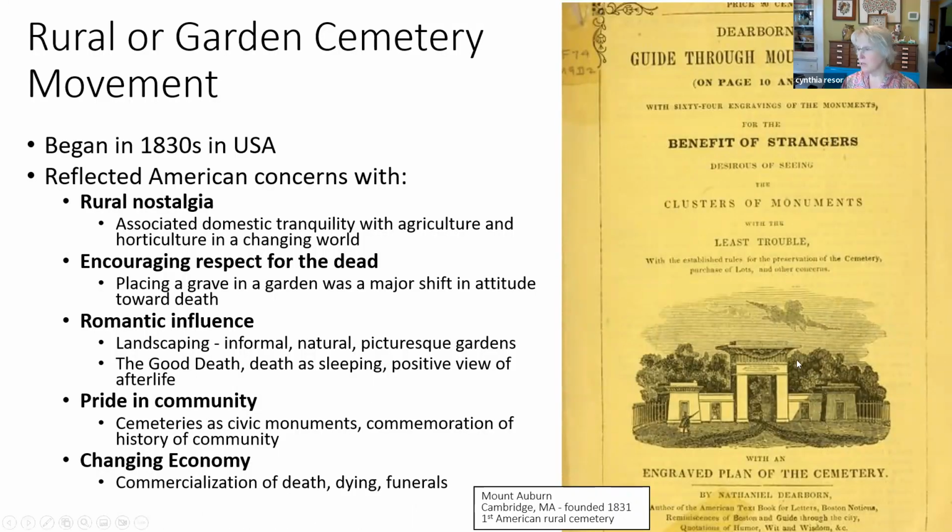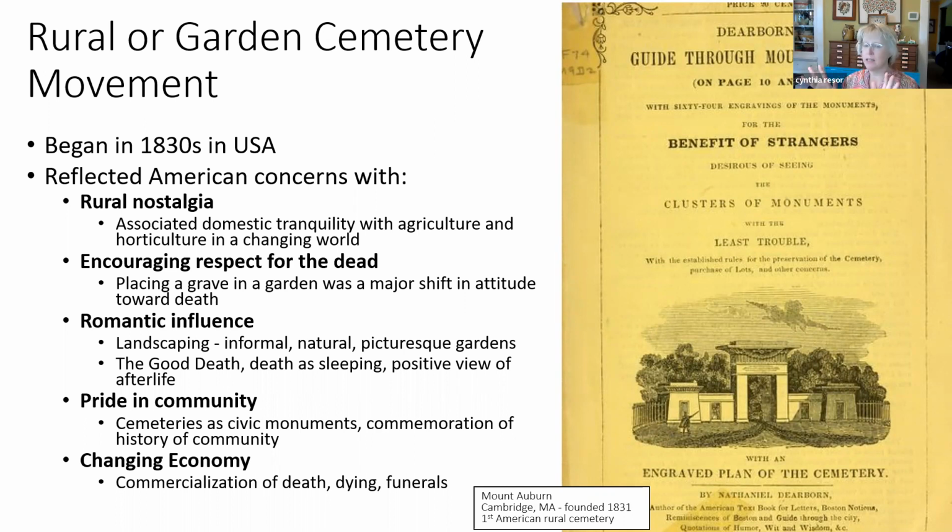Mount Auburn in Boston was the first one. And look, it still has an Egyptian revival gate. And they were so popular that they would print tourist books, so you could go and stroll the lovely winding streets and view the beautiful monuments. And here are some of the factors that helped to contribute to this movement. Cave Hill in Louisville, the one in Cincinnati I mentioned, even the Richmond Cemetery were remodeled on this style. So any town that was anybody had to have one of these.